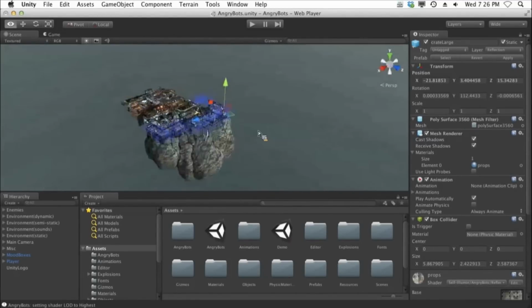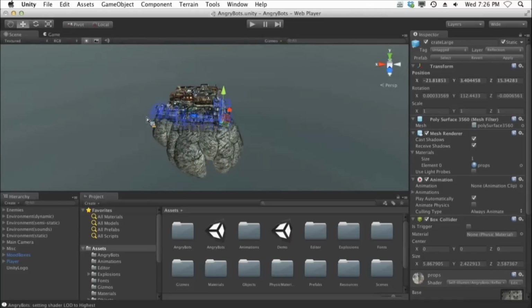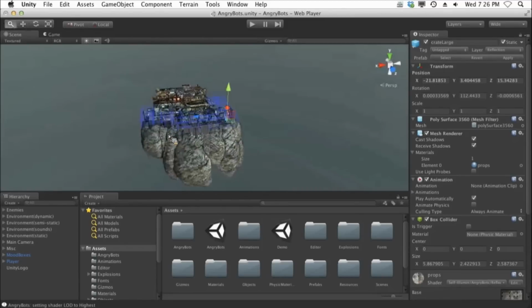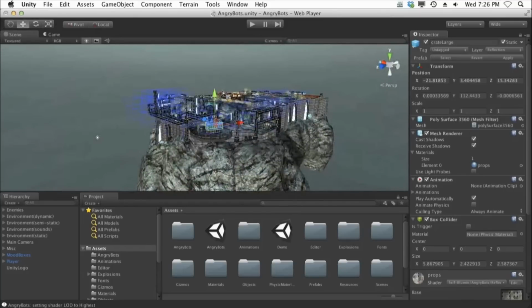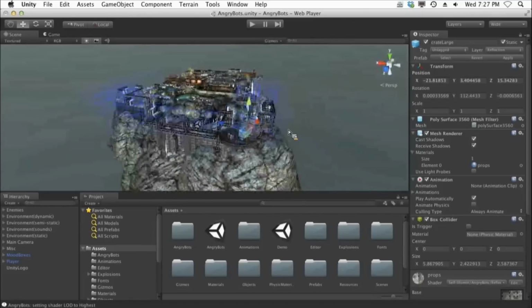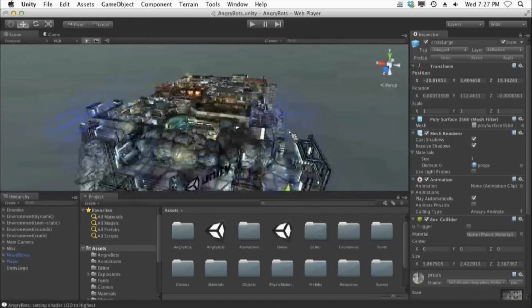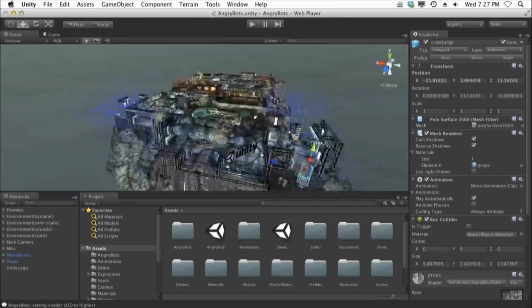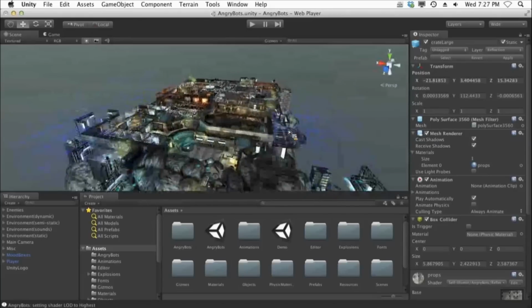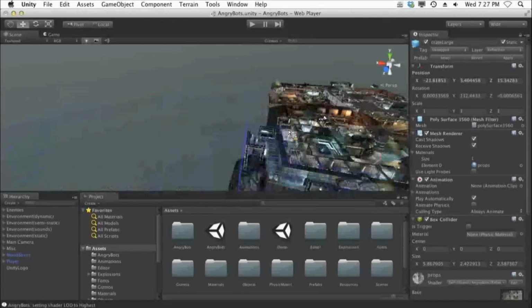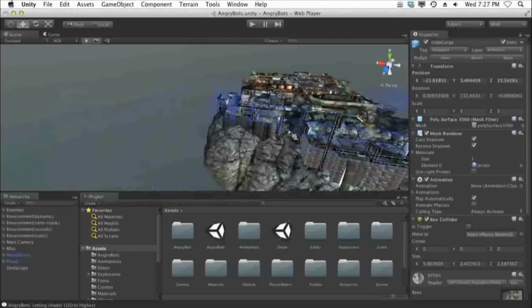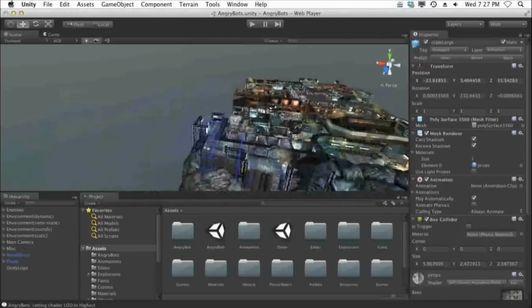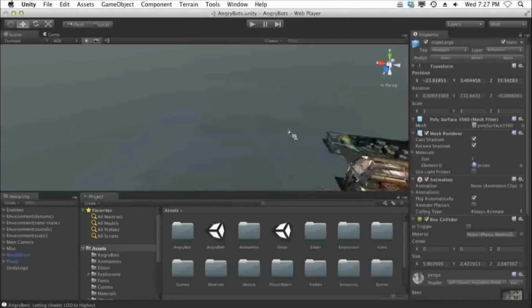Now the scene view itself up here, this is a view that allows the developer to see an overview of the game's current scene and all of the objects in that scene in the 3D scene world. It's a view that allows us to move and manipulate our assets in the 3D world. Now, usually the first thing that people will discover is that if you hold down the arrow keys, you can fly around the level, and you stay on a plane, and the camera maintains its facing. You're staying on the XZ plane, and as long as you hold down a key, you fly faster and faster and faster, and then you stop when you let go.